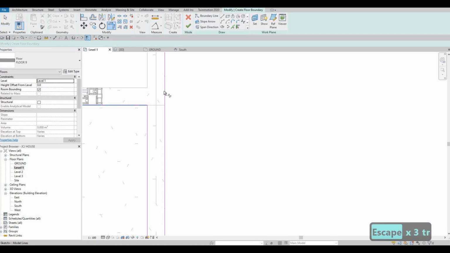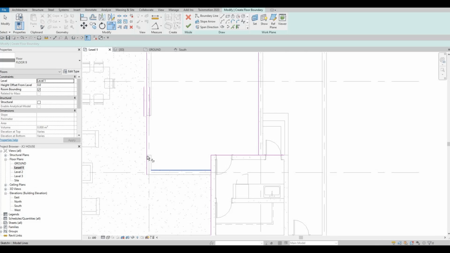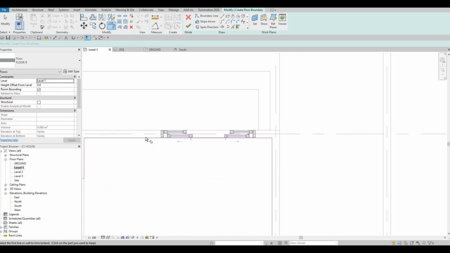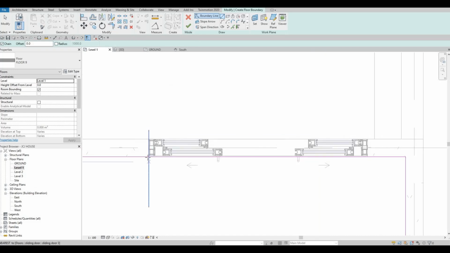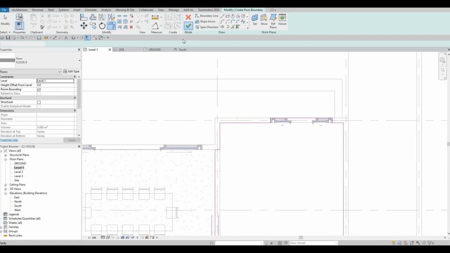And then let's trim this out, trim this one, trim this part, and then here we want to make sure that this one is also similar with the other, that every gap is showing SL, and then trim this one, and then click on finish.